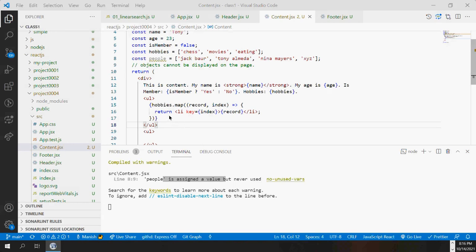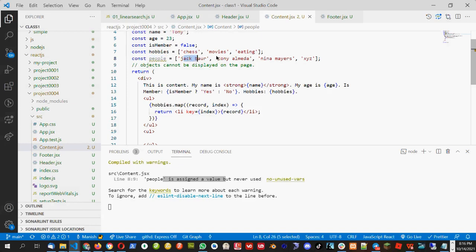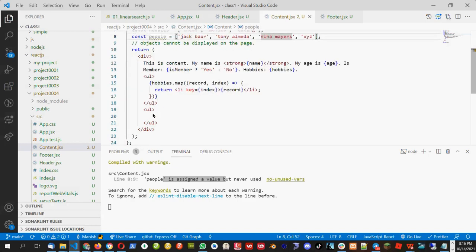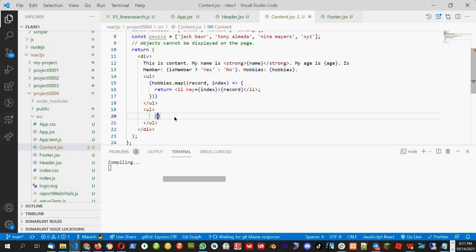Anyone? Anyone want to answer? I'm waiting for you. Just loop through the people and display each name in this UL tag. Okay, if you are not done, tell me what I should start with here. Just do one step at a time. What should I write down here? Okay, one person has done people.map item index. Okay, so you have done correctly, but you have not put the key here. So a warning sign will come. So let's do that. It's okay, but he has tried correctly.